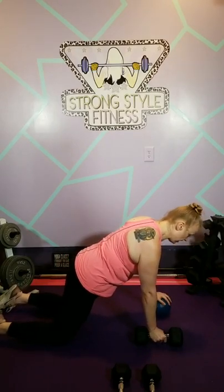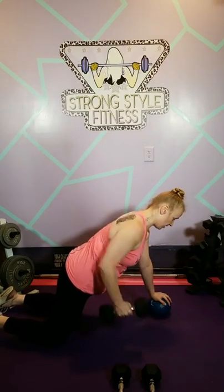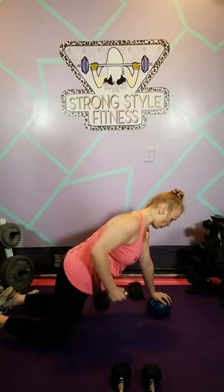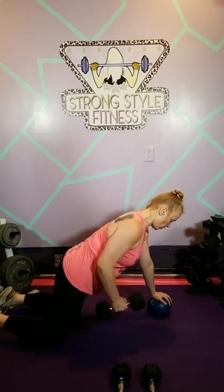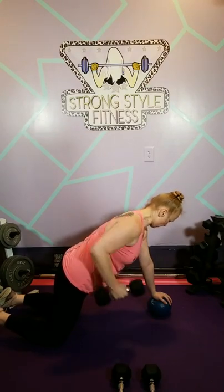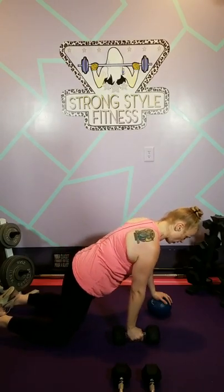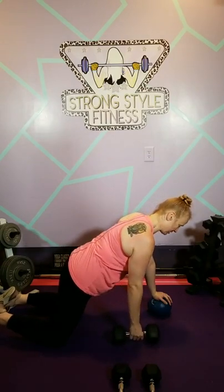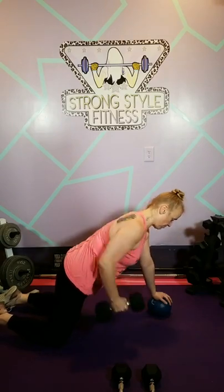So get firm, get those shoulders back, pick your modification, or you can be in full plank. Make sure you stay on top of that arm. So you saw me just kind of shimmy up because I noticed I was getting back behind my hand, behind my wrist.